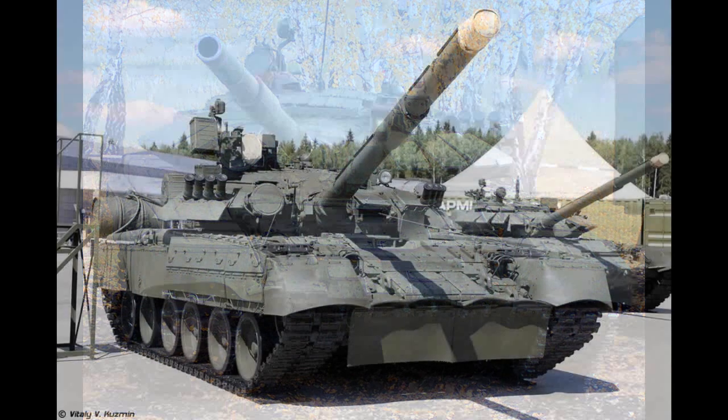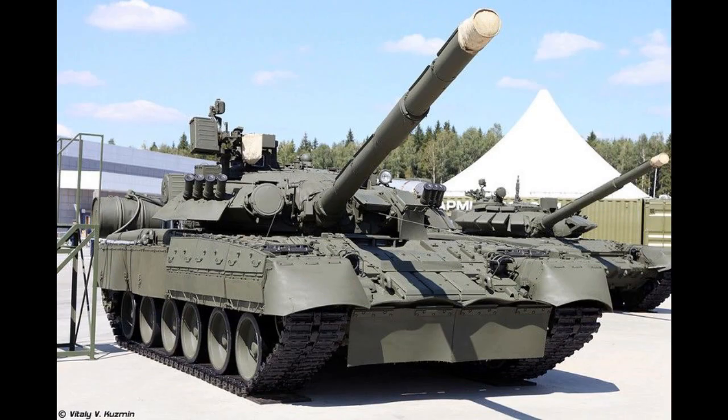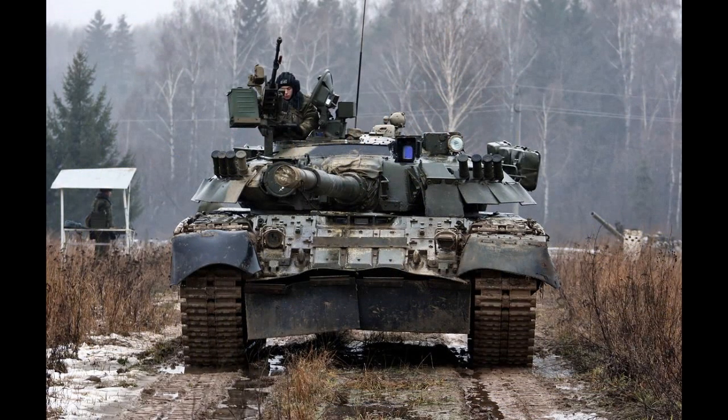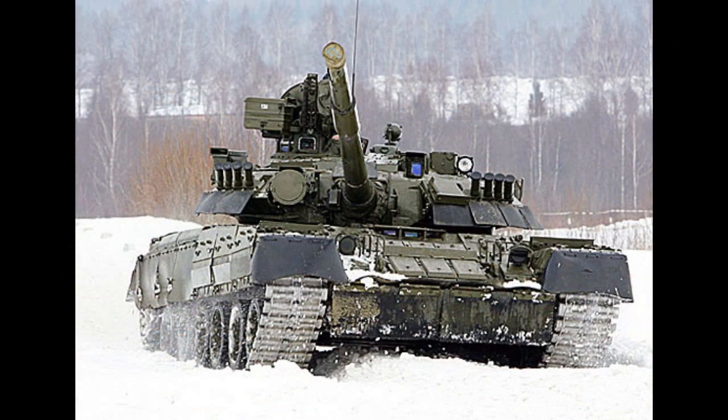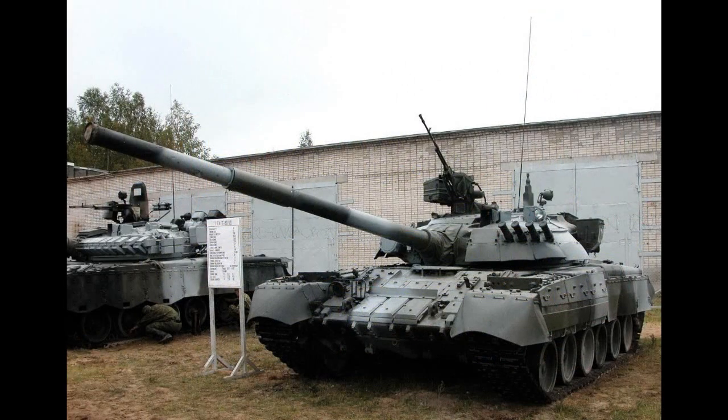Next on the list is the T-80U tank. Just like the T-72BM, it received Contact 5 explosive reactive armor, and again the armor would be comparable to the one of the T-72BM. Therefore, the Abrams wouldn't be able to penetrate the T-80U, so the story would be pretty much the same as with the T-72BM. Another tank to look at would be the T-80UD tank.